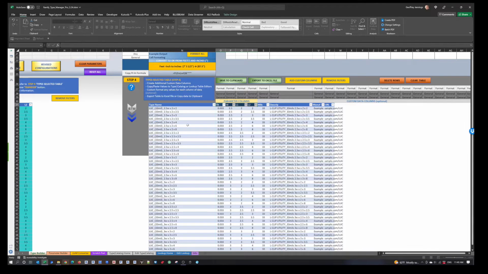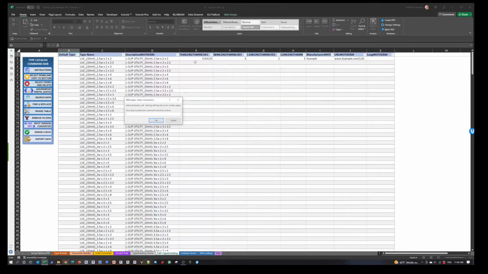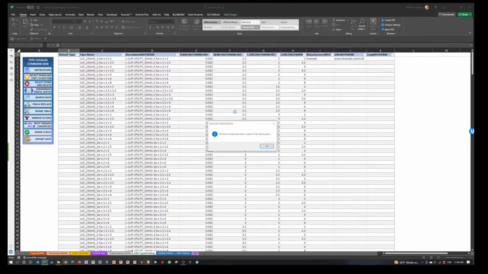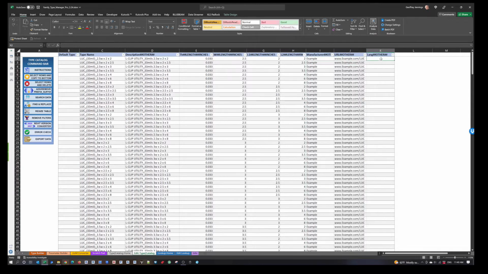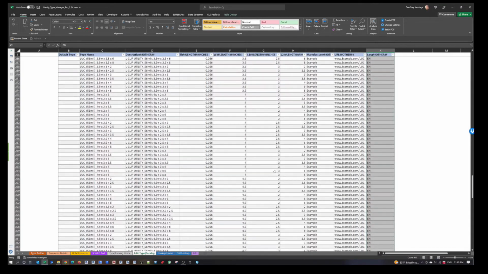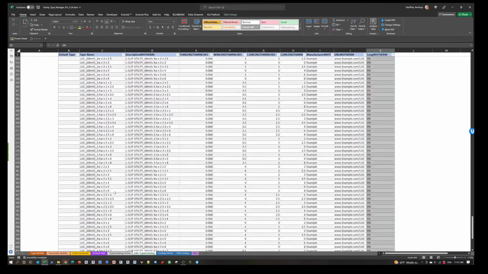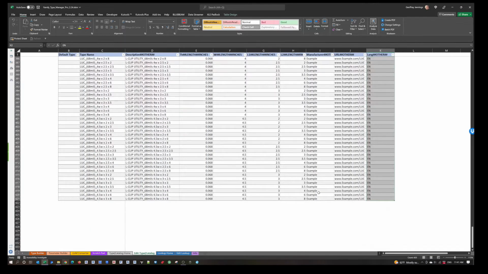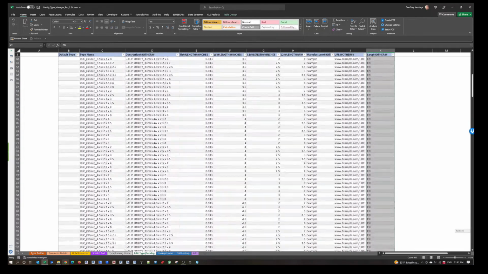Click OK. Type catalog right here. Click OK. And we copied all that data now. And lastly, we've got the manufacturer URL. That's not going to change. Go there. And let's go ahead and set this one up here for our EN catalog. So there we go. We now have created a type catalog of all 420 combinations that we offer to the client base. So at this point here, we have everything set up.